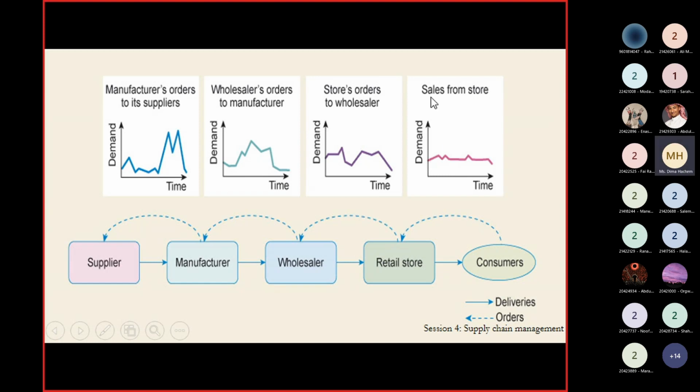Okay, so when the demand from the store is sent to the wholesaler, what does Panda say? You know what? Yesterday I sold 100 bottles, I will order 105 instead, just to make sure that I have enough to cover for the next period. It could be daily, weekly, monthly, or whatever. Let me call it period. So what Panda did as the supermarket, they went to the wholesaler and they increased the demand a little bit.